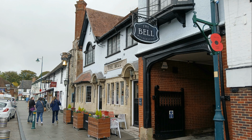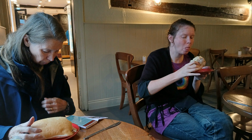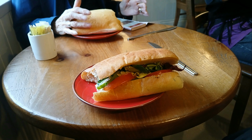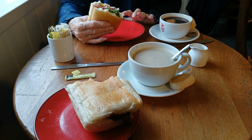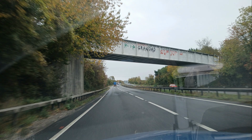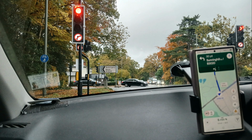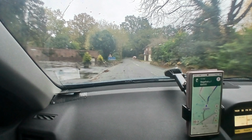And then chose what was a lovely little cafe, in Amesbury, I think it is. So we had been there years ago to see the Amesbury Stone Circle, I think. A lovely, enjoyable coffee and snack there. Looked across that. Oh, that gave me some memories of pranks as a schoolboy, swapping letters around, I think, and the one in Wokingham. And we're almost home now. Yes, it was damp most of the way.